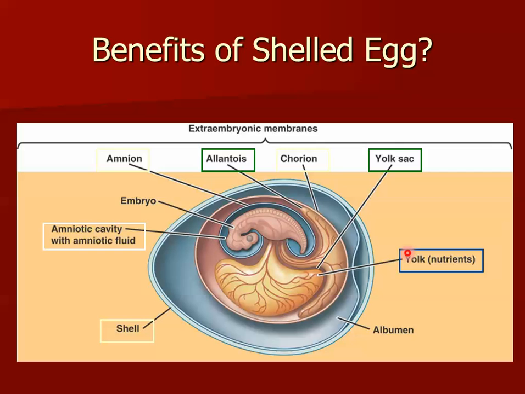One problem that had to be overcome is sexual reproduction without water. To do this, we have internal fertilization. In order to put a shell around the embryo, fertilization has to be internal, meaning the sperm meets the egg inside the female's body. Instead of the sperm swimming through a body of water, it's swimming through the fluids in the female's body. Once you have the zygote — the fertilized egg — it starts to develop into an embryo. In the female's fallopian tubes, the shell is secreted around the developing embryo, and then the egg is laid.